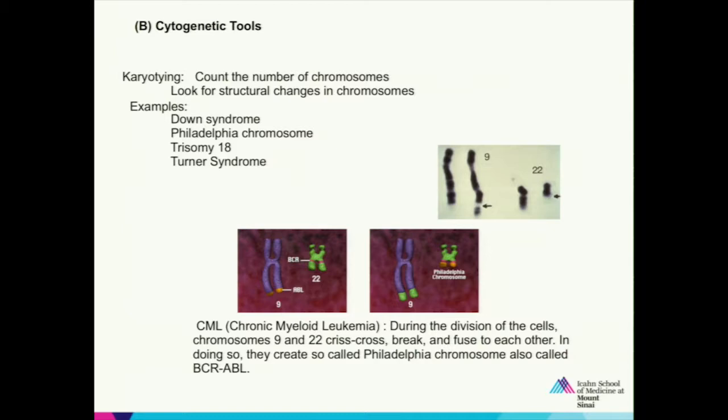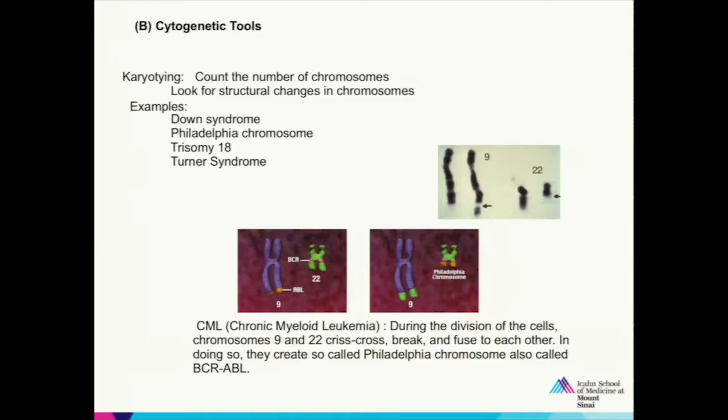Cytogenetics just means you use the microscope, look under the microscope. This also can be a powerful technique, because you just take the chromosomes in a situation and then look at these chromosomes under the microscope. So this is the typical microscopic picture of these chromosomes. If you look, this is chromosome 9 and chromosome 22. This is the normal chromosome 22. This is normal chromosome 9. But in the abnormal situation, in a CML, chronic myeloid leukemia case, you see extra chromosome material fused here. That comes from chromosome 22. It is broken here, it comes here, gets fused here, and that gives rise to chronic myeloid leukemia. You can just see it under the microscope.